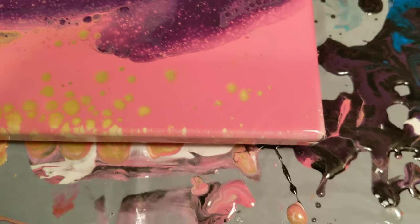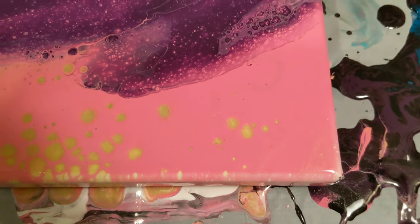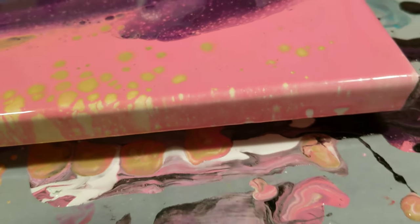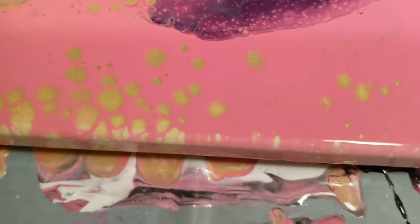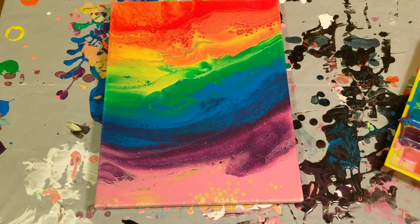And then back down to the gold. And that looks bright yellow on your camera, and it's not. It's definitely gold. And here's the side where all that gold is too. Looks like I've missed a spot. I'll catch it in a second, but we will zoom out for a final shot.